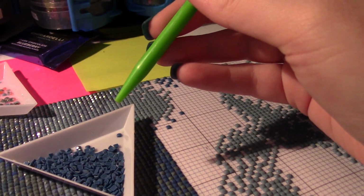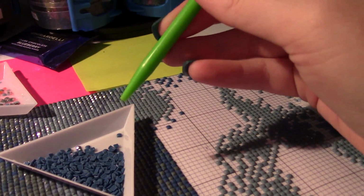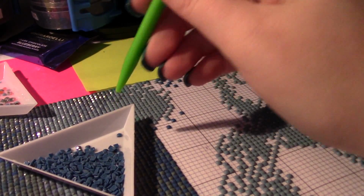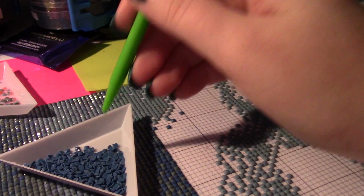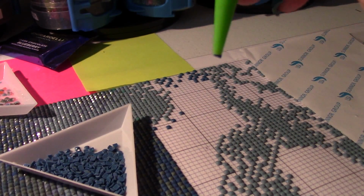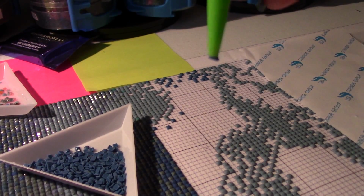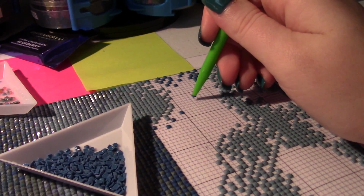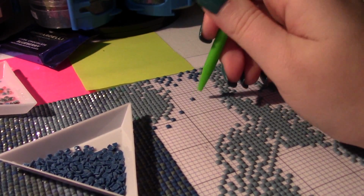I've used it for a while just to try something new, but I find myself always going back to my favorite pen. It picks up the tile very easily. I feel like this one gets the top of the tile better. You can see it's at a slant here, but I feel like it gets the job done, and it's easy to put down.